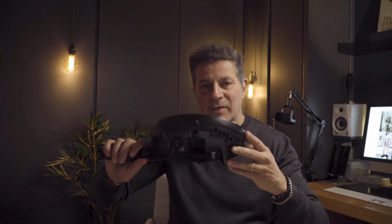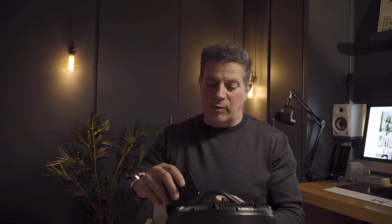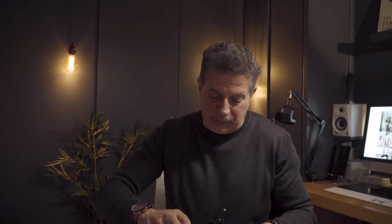So I use something like this. Here, you can control the colour and the density with the controls on the back, and you put two of these batteries in like so. You need two of them, I've only got one, but you put two of them, charge them up, and they'll last for ages. It's a great portable system because three of those are the same. You can create the same three-point system, but this here is a very bright light.